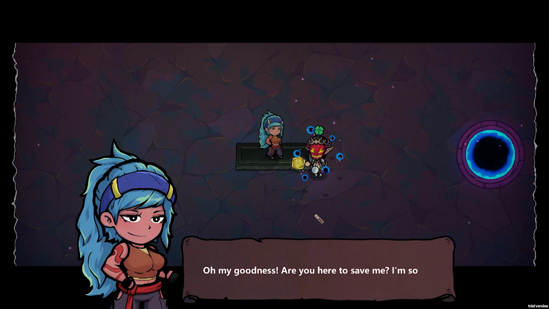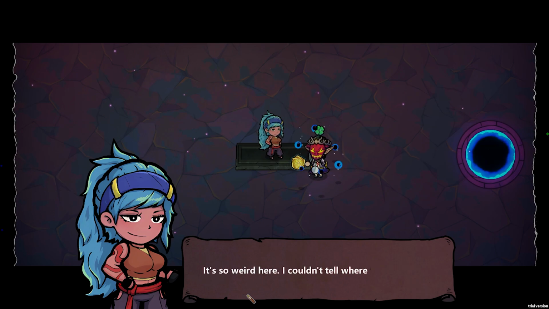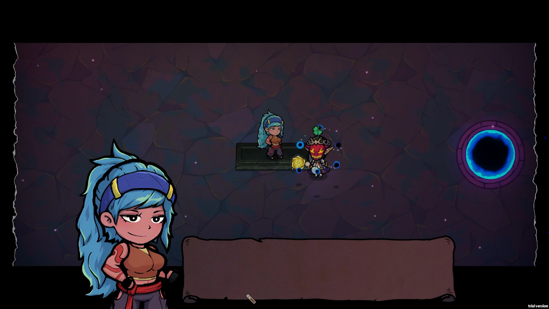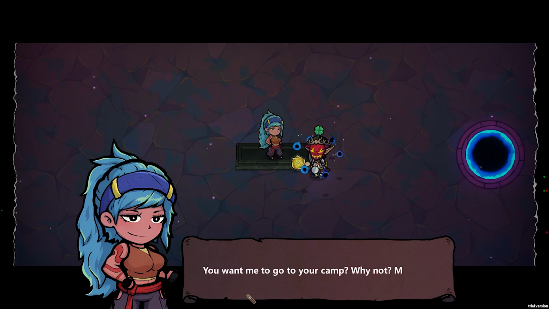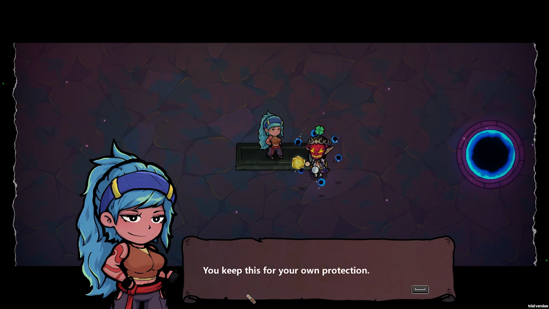Oh my goodness, are you here to save me? I'm so lucky. It's so weird, I couldn't tell where I was going and all. I ended up getting stuck here. Want me to go to a camp? Why not? Maybe I can protect you guys. Keep this for your own protection.